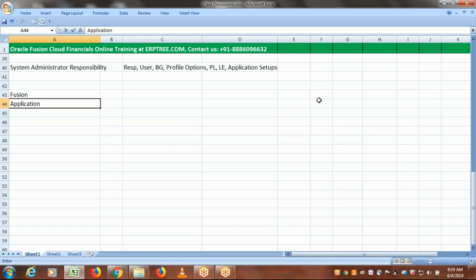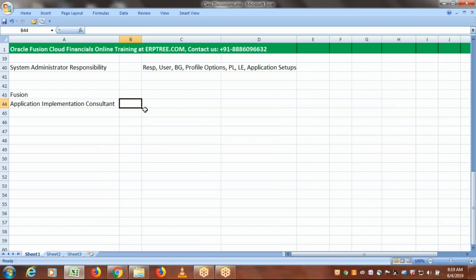application implementation consultant. So why do we have to assign this role to this user? If we assign this role to this user, the user can perform any application related setups.